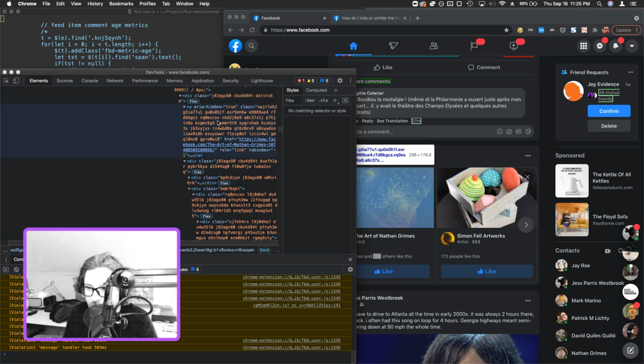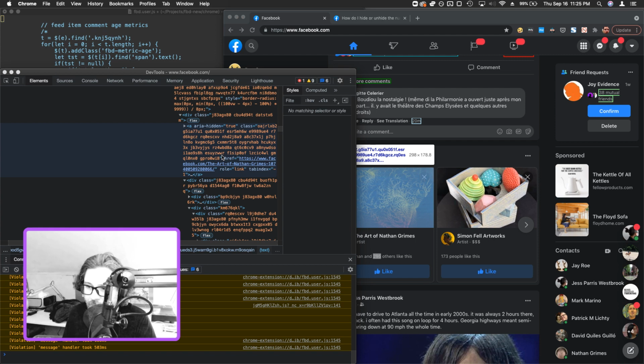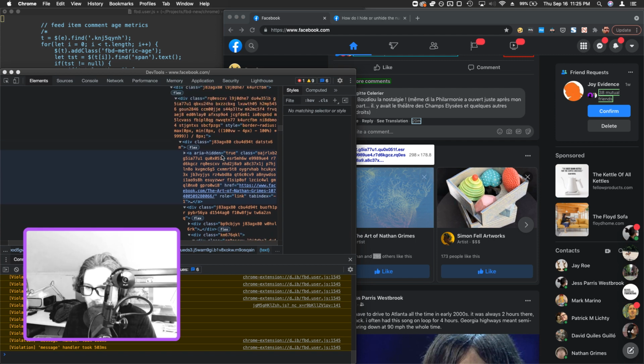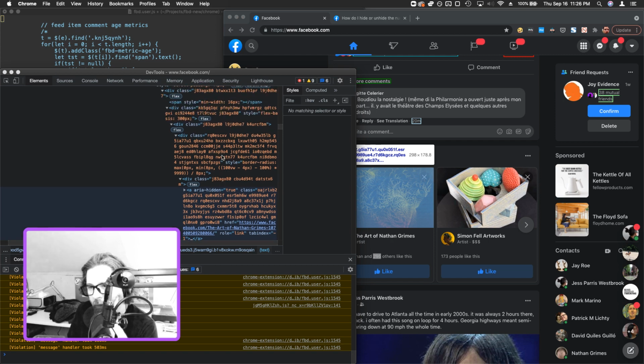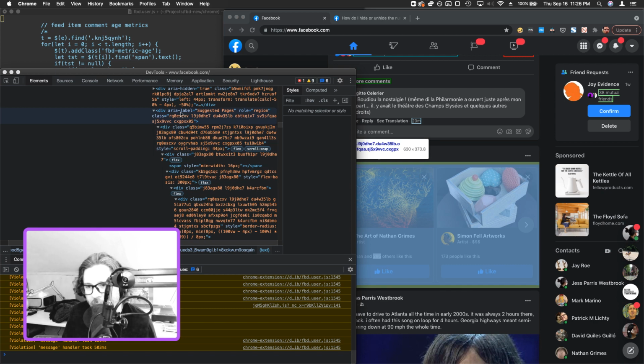So I end up going up the tree and looking for something up here that I can maybe hope will be repeatable and maybe even a little bit human readable. So this is good. Oh, that's actually great. This is unusual. I rarely find one this good. So this ARIA label, suggested pages, that's a very human readable thing, and I can just search for that. And I can get fairly close.